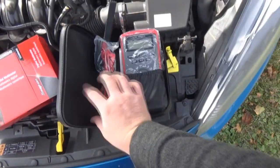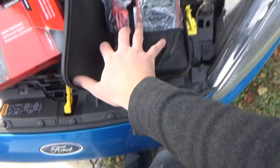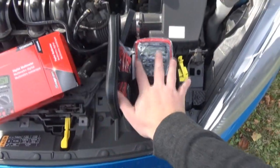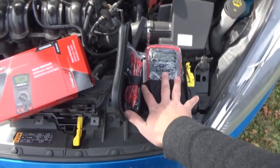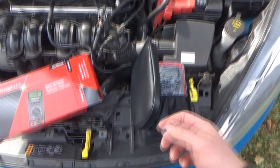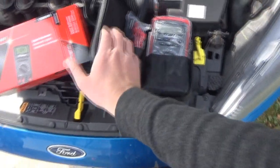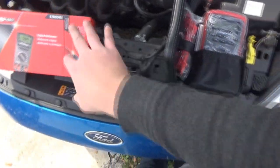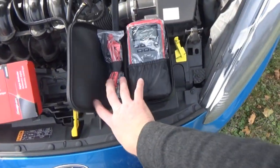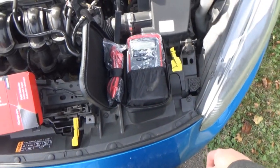So I've finally got a good voltmeter, or multimeter I should say, and it's something that I've always wanted, because I've always wanted to learn how to trace electrical issues and how to test things. This is just the beginning, I guess. Eventually I'm going to be getting a power probe through the class. I'm probably going to end up getting a lot of awesome tools that I don't have now.